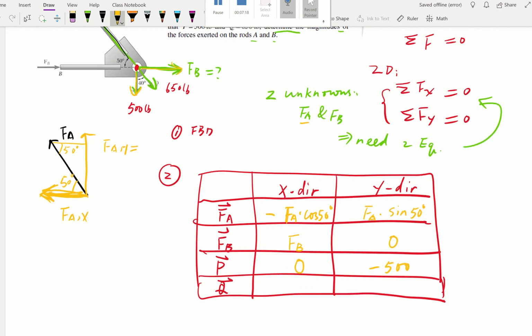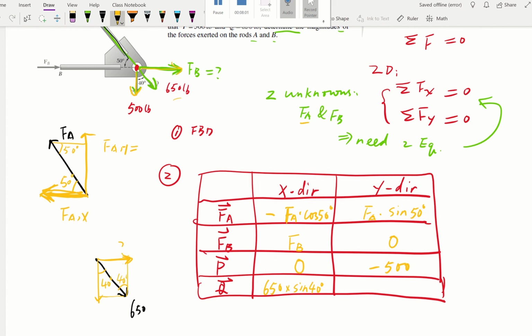Now the last force is Q. Q is 650 right here. And if we were trying to isolate that out, Q is right here, it's 650. And we are going to decompose it into x component and y component. And this angle here is 40 degrees. So what's going to be the x component? The x component is opposite to 40 degrees, so that will be sine. So it's 650, the hypotenuse, times sine 40. And it's going to the right, so that's positive.